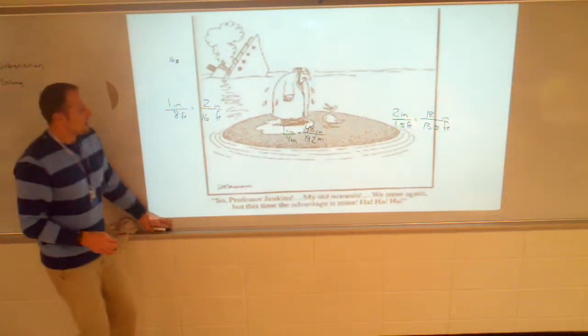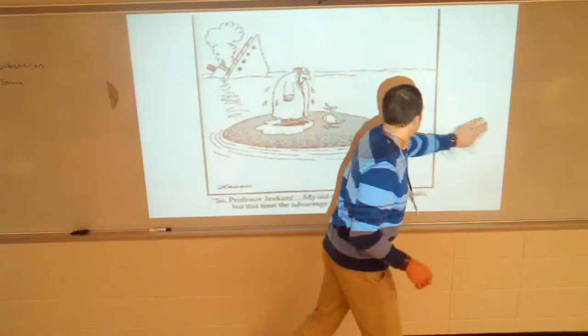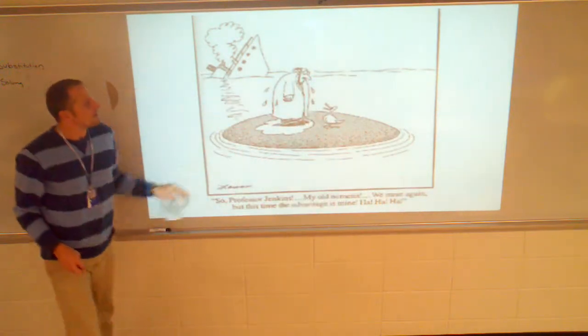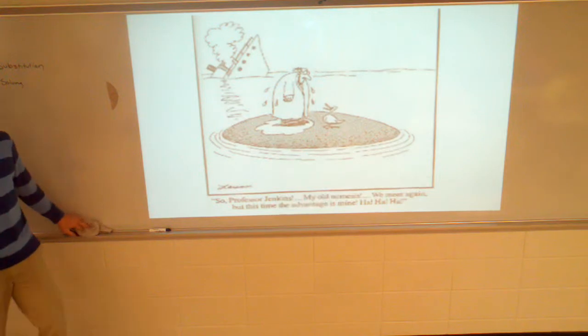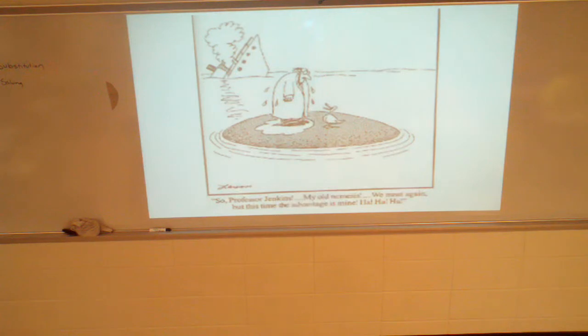All right. Here is a comic for you. So, we see a professor and a duck. Their ship is sinking. And it says, "So, Professor Jenkins, my old nemesis." What does nemesis mean? My old enemy. So they are old enemies, like old spy movies or something. "So, Professor Jenkins, my old nemesis, we meet again, but this time the advantage is mine. Ha ha ha."